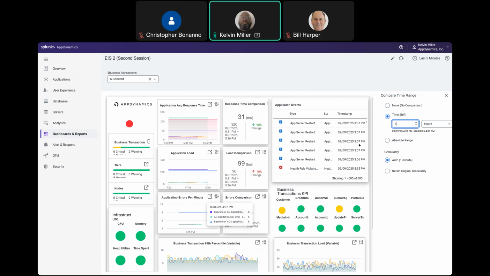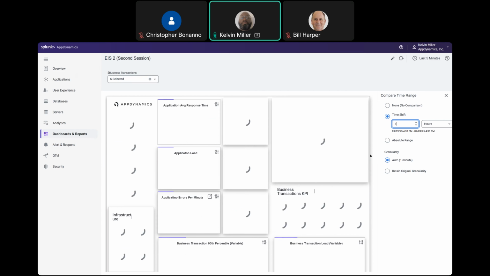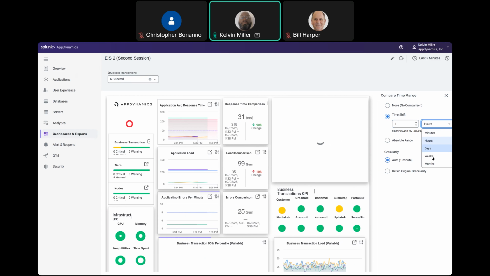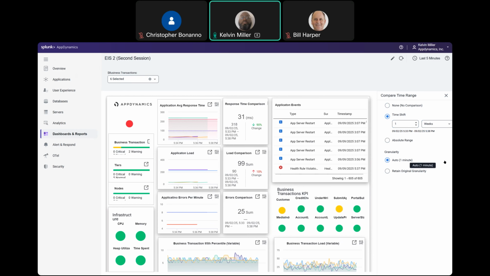I think that's a good thing when you're troubleshooting and you want to measure how this application was performing, or how many errors per minute were coming in the last hour compared to this hour. You can do it, or you can even go back: how many errors were coming in last week compared to this week. So I think that's a good troubleshooting feature that can be used to help you solve problems fairly quickly, or at least detect problems when they happen. All right.